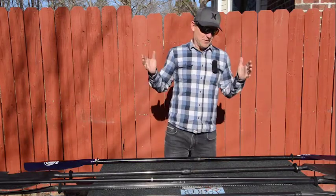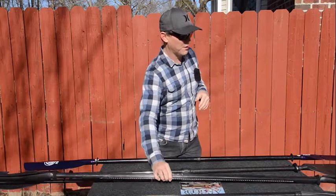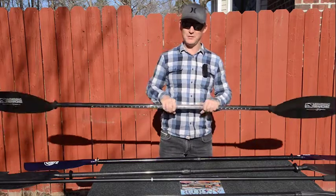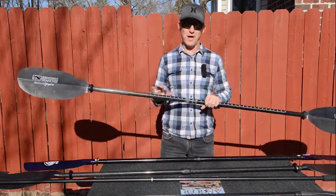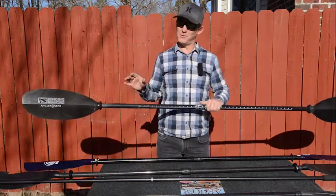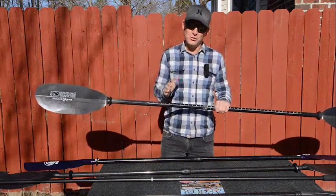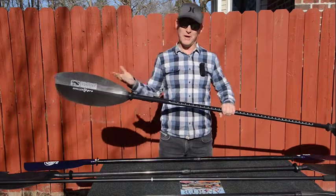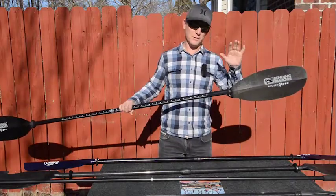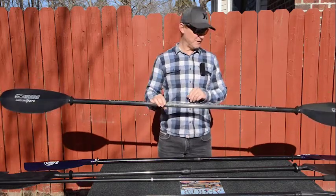One of the paddles we were most excited to get for this review was my personal paddle — this is the brand new Bending Branches Angler Pro carbon fiber. For years I paddled the AquaBound carbon fiber, a similar paddle, for years and years. That was my paddle, and the paddle never complained. It looked pretty bad but it still performed fantastically. So I was excited to replace it this year, and I was very choosy about what I was going to replace it with. Bending Branches came out with this new paddle this year, and the design runs across the whole line, from the carbon version down to the fiberglass blade paddles too. But of course we had to get the carbon fiber blade.